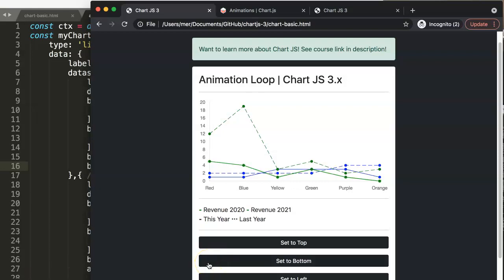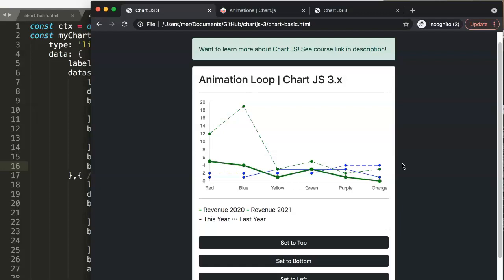In this video, we're going to explore more related to the animation of the chart. Right now we have a very simple animation. As you can see here, it's a pulsing effect, but it's extremely slow. We put it on 3000 milliseconds. But there's a lot more we can do.